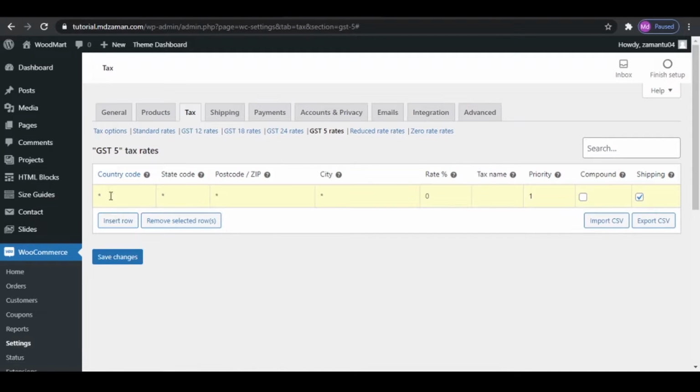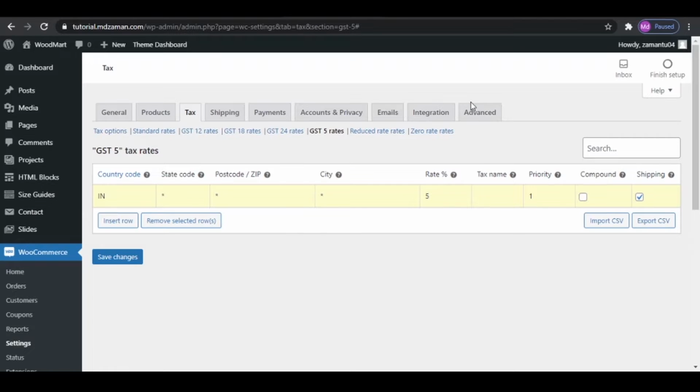So first of all, over here I'm going to enter my country code. My country code is India. You can start writing your country's name, and the country name will appear in the drop down. So my country is coming over here, so I'm going to select India from here. State code is not important, all these things are not that important, but the tax rate should be 5%. Percentage is already mentioned over here, so you do not have to put a percentage sign over here.